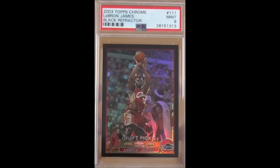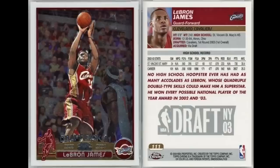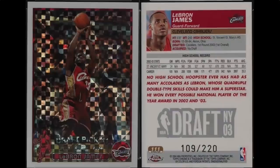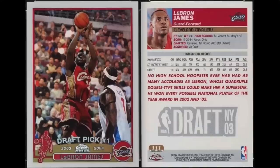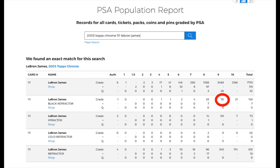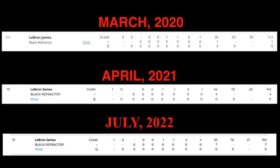Before we get into what it's worth today and how brilliant or moronic I was, I'll just give quick specs on the card. It's a 2003 Topps Chrome Black Refractor LeBron James Rookie. The base chrome is arguably LeBron's single most iconic card in the hobby — and if not number one, it's easily top five. There are four refractor parallels: the standard refractor, the black refractor, the X-Fractor, and the gold refractor. The gold is numbered to 50, the X-Fractor to 220, the regular refractor is not serial numbered, and my black refractor is numbered to 500. It's currently a PSA pop 76 with 21 copies higher, meaning 21 PSA 10s. In the last year plus, four more 9s have been graded and one additional 10.